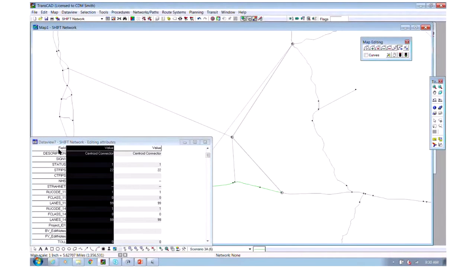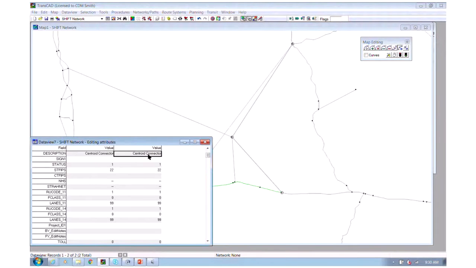So I press Yes, and then I'll just run through and verify. All the attributes should be the same. Of course, the Centroid connector is in the same state of Louisiana, same attributes, and so forth. And when you use this Edit Link Attributes, you also have to click Save Edit at the end for it to realize the edit.